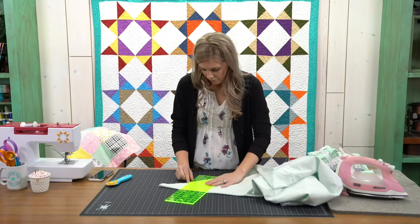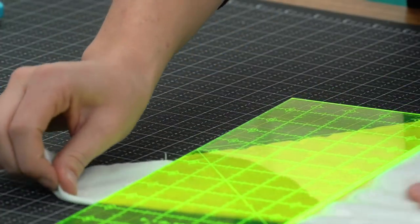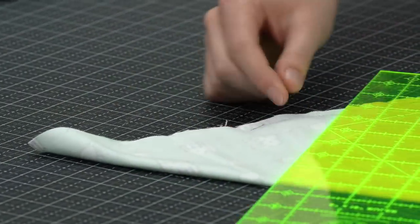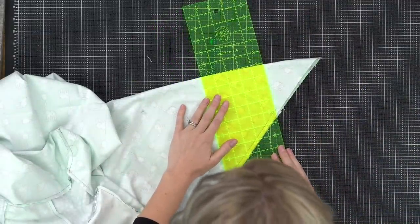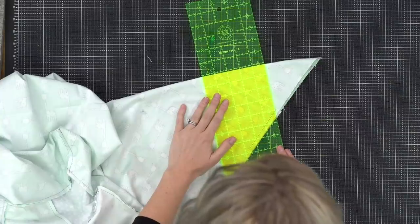We're lining. Can you see the angle? So yeah, it's just the 45 lines up with the seam line. Yeah, so here's the ends of my stitches, and here's where that 45 line ends. So I'm putting that right on there, making sure it's right on the seam line.